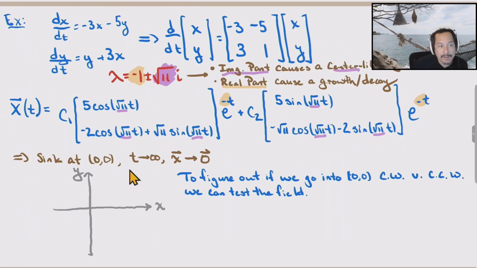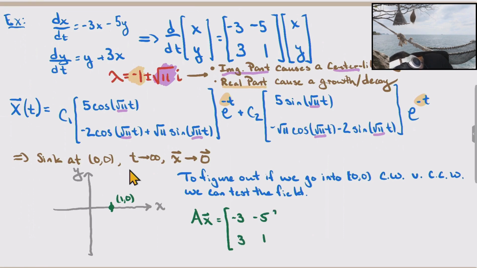What do I mean by that? Well, remember, these differential equations are defining vector fields, and the solutions are curves, which the styrofoam peanuts trace out as they move dynamically through the space. Right? And so, to get an idea of clockwise versus counterclockwise, I can just test out what's going on. What would I test? I could test this point right here, which is at 1, 0. And so I can do A times the vector x, which is my A matrix, -3, -5, 3 and 1, times my proposed x vector. And let me just erase that x vector and just put i hat.